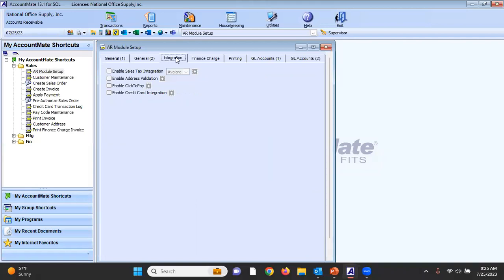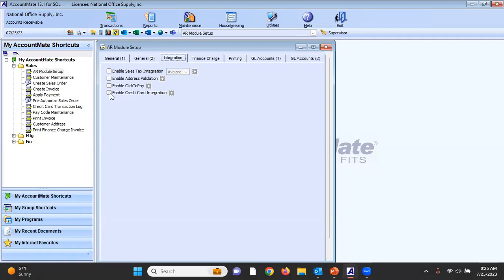You will notice, for those of you who are familiar with the AR module setup, there's a new tab in this function called integration. All the features and functionalities in the AR module that need to go through a setup process are now put together in this new integration tab, and that of course includes, but is not limited to, the credit card integration functionalities. As you will see, the fourth checkbox from the top says enable credit card integration.